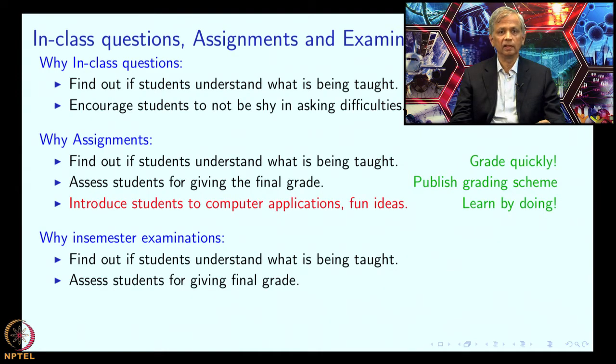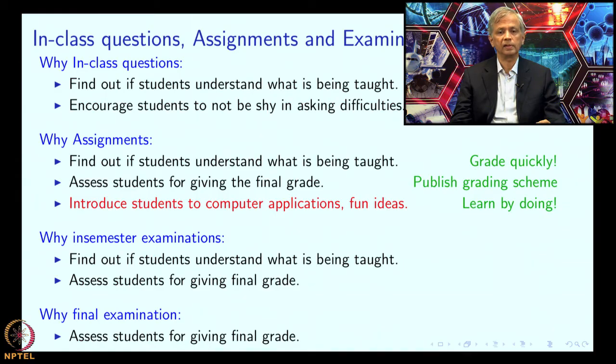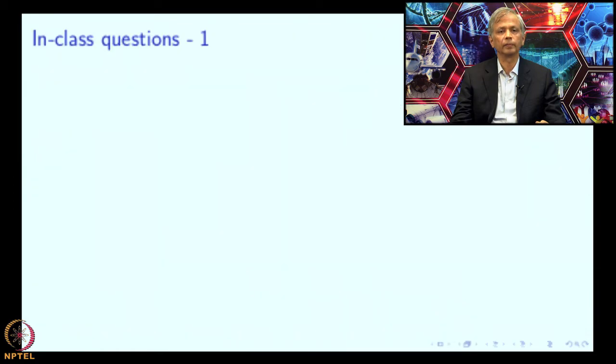But even here, again, just like assignments, you should publish a grading scheme. You should allow students to complain if they feel they have less marks, because remember that when they complain, they are seriously thinking through the topics that you are teaching, and therefore they are learning. So encourage that, and for that publish the grading scheme and let them argue it out. The final examination usually serves just one purpose: assess the students for giving a final grade. Even here, many universities allow students to look at the final examination papers and report complaints about the grading. So I think in the interest of fairness, I think we should strive for doing this.